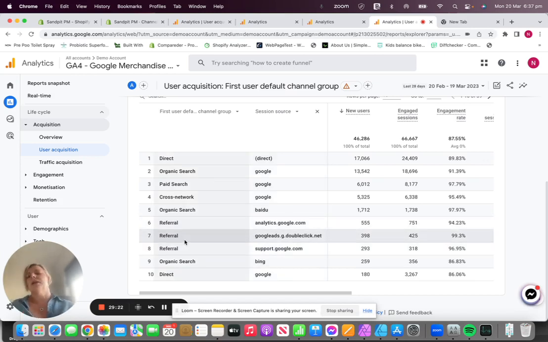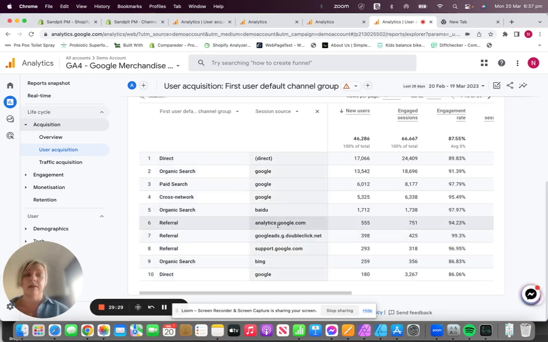So what you would expect to probably find in here on your site for referral is possibly Facebook can come up in here if you haven't got proper UTM tracking set up. And if you're not sure what to do with that proper tagging, you can just go into the Google documentation, and they tell you how to set that up. But if you're unsure of how to set that up, you don't want to go through that deep, then obviously Facebook will be sitting under your referral.